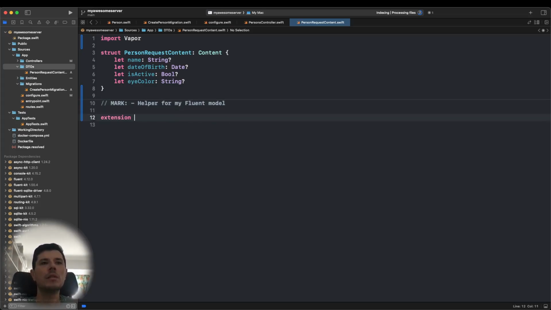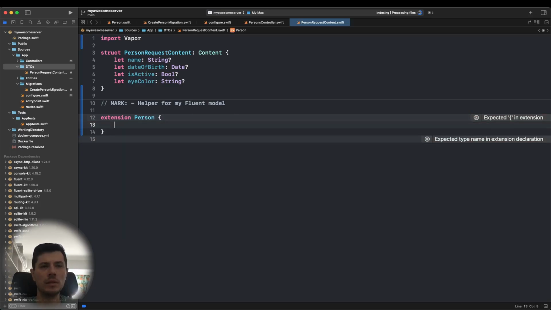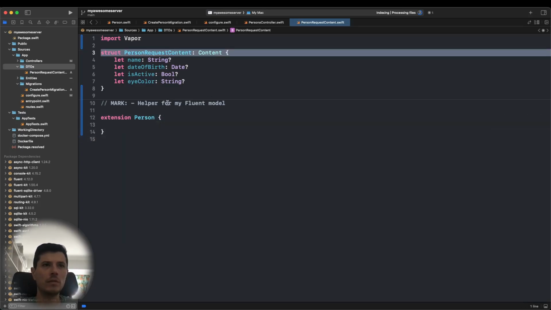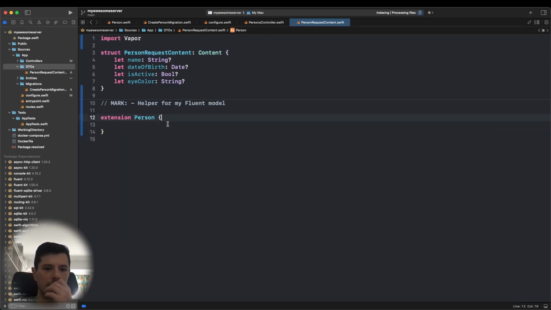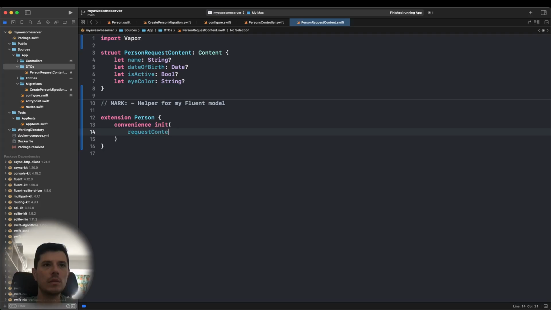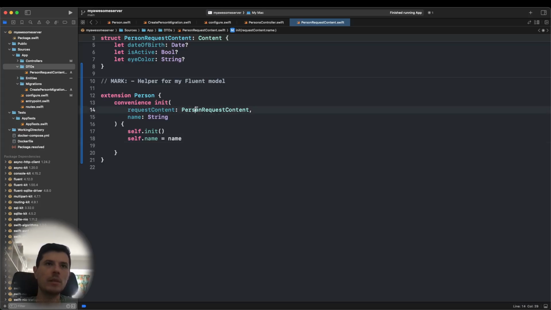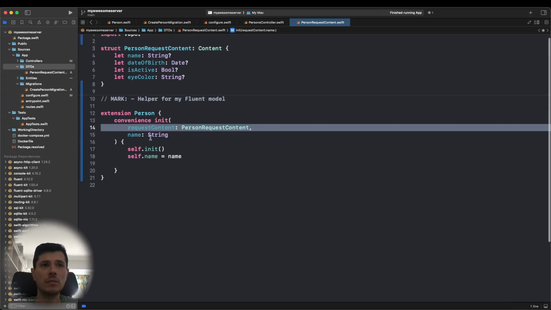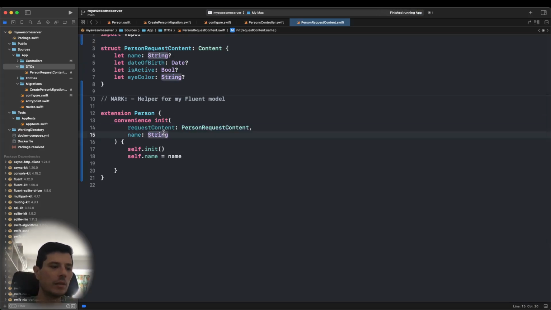I want to create an initializer for person that takes this request content and creates the database model. And you can say here a convenience initializer that takes the request content, which is the PersonRequestContent, and the name. We can take also the name from the request content, but remember we had that guard that extracts the information and then we can use it like this. Up to you.